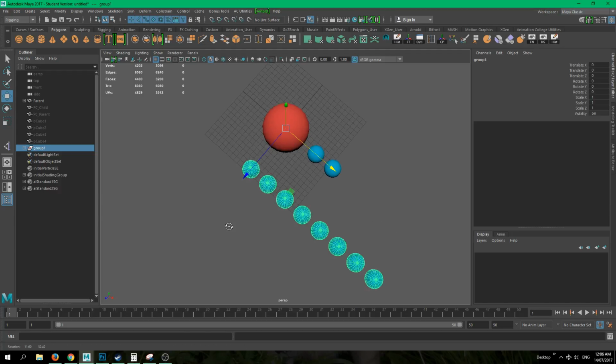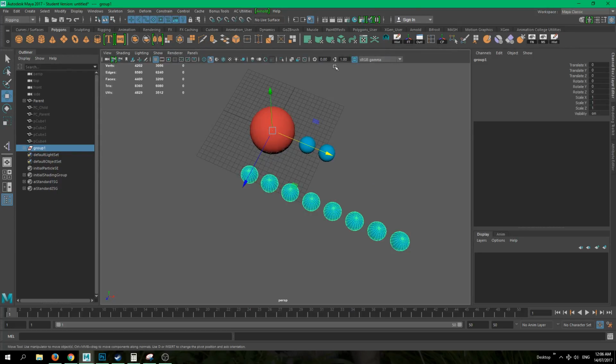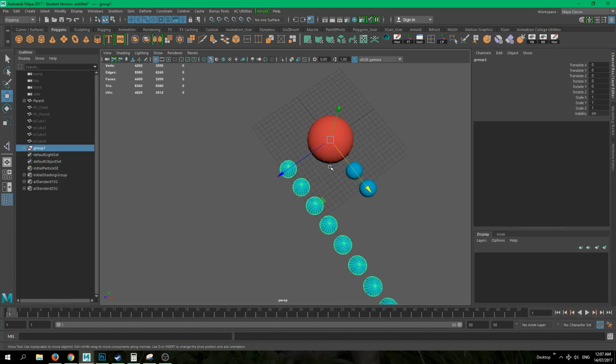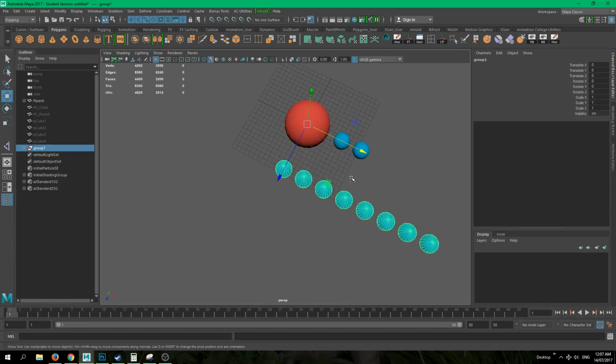So over here, what I can do, I can center my pivot point, meaning that it will probably find the center of all of those objects. So let's see what it actually does if I press center pivot point. Yeah, so it kind of estimated where the center of all of those objects will be. Or I can manipulate this pivot point the same way you would do it with a normal object. I can move it around, do whatever I want. I can snap it to things.